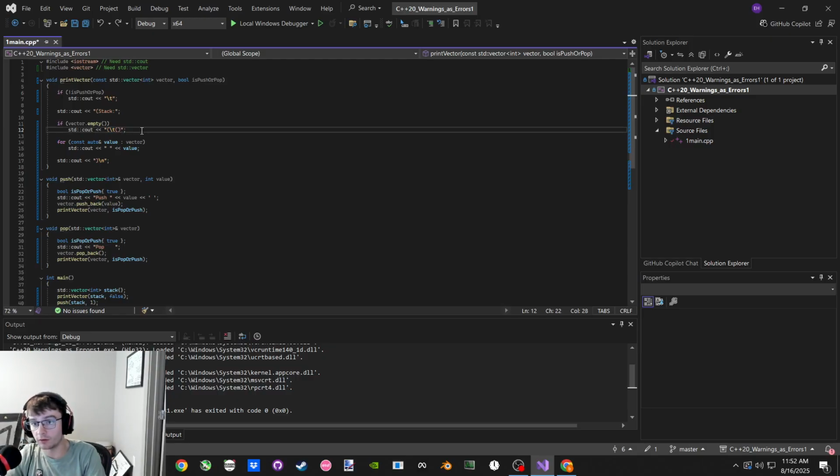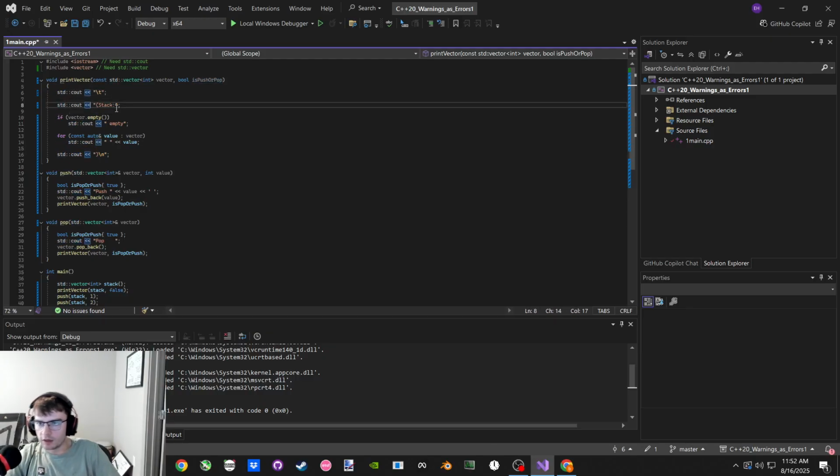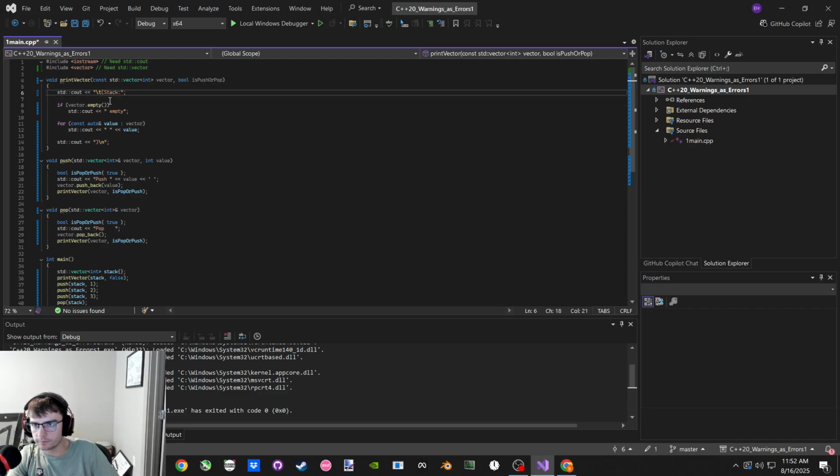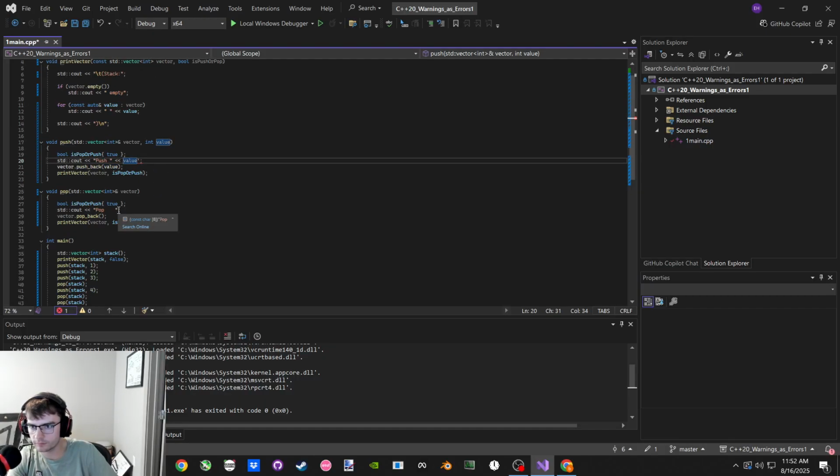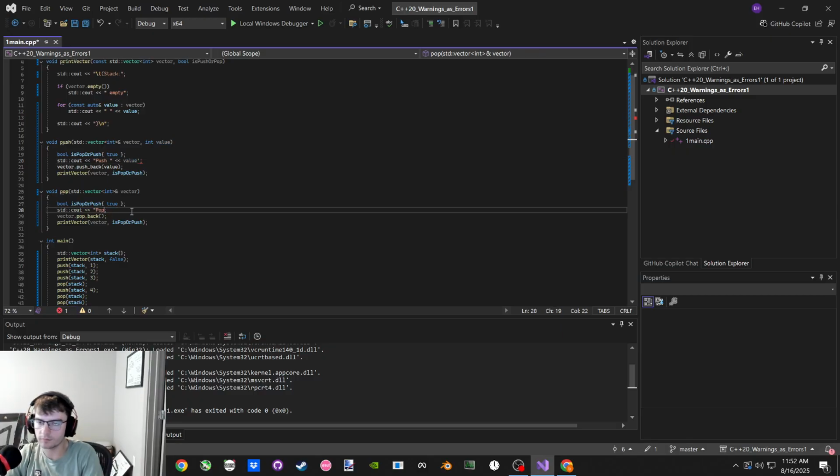So his empty is only space empty. And see, he always does this part. And then he doesn't have this extra space because he doesn't need it. The tab gets him there.